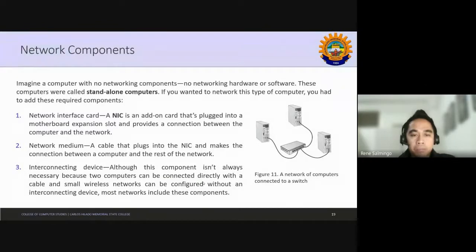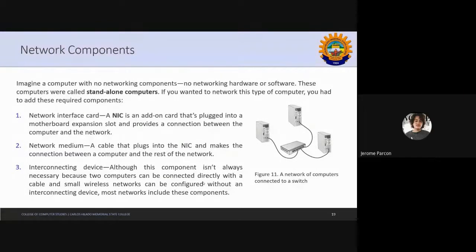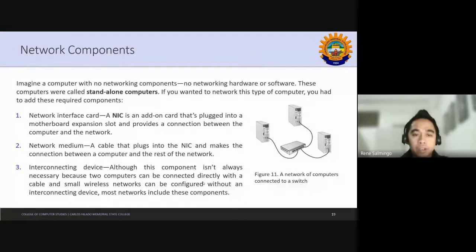Network medium can be a cable or... Wireless, sir. Okay, wireless, or we use a radio signal. So you could have a wireless network interface card, but you need to connect it to the computer.